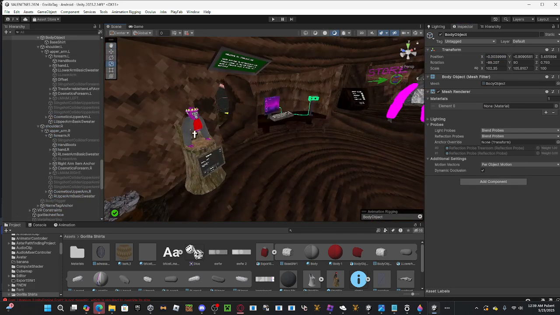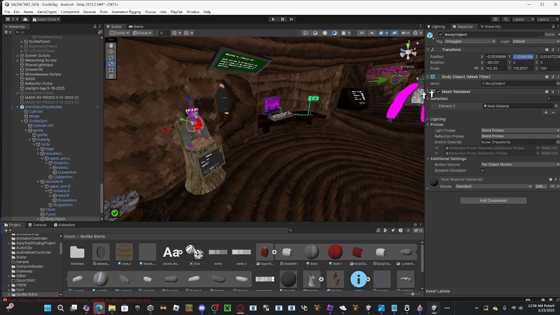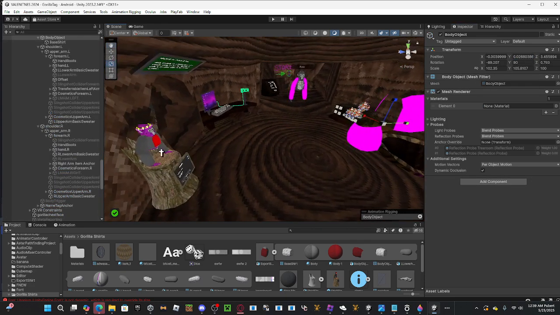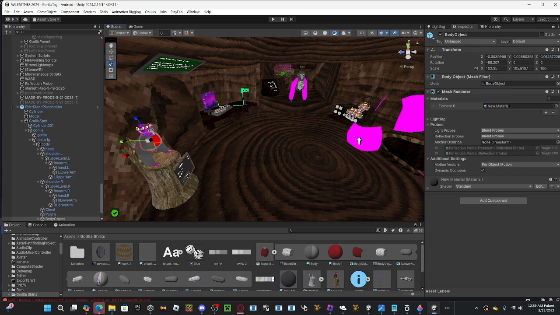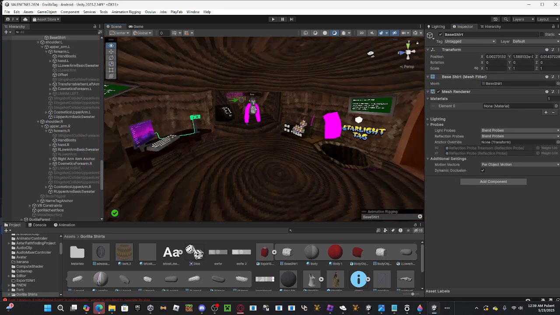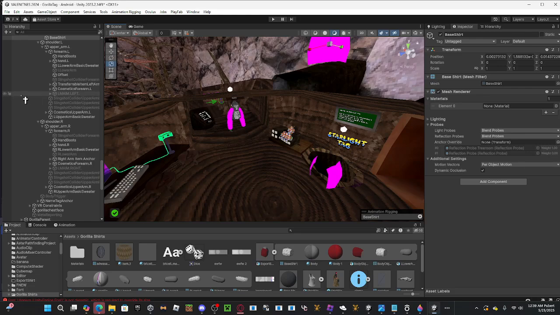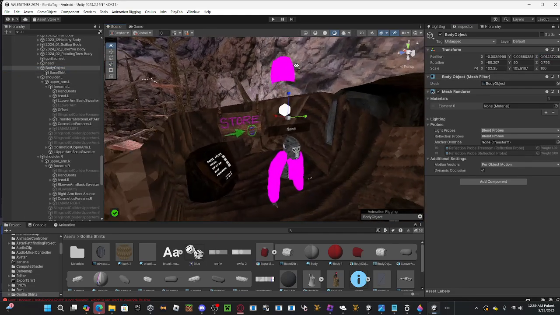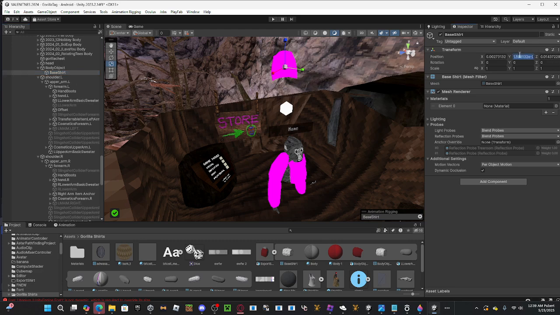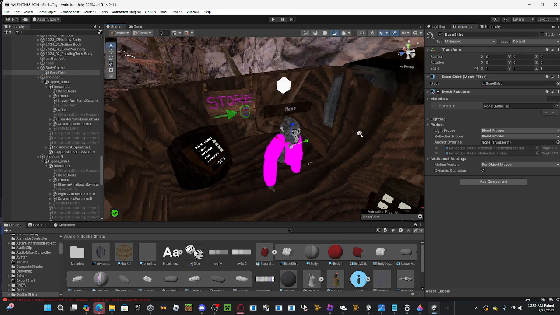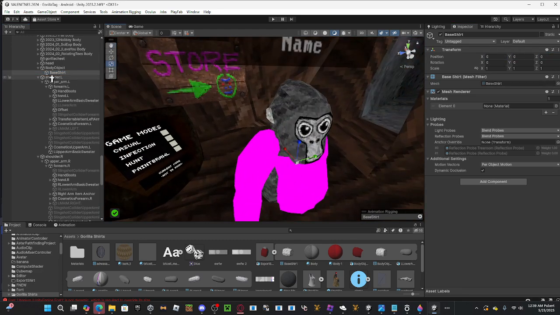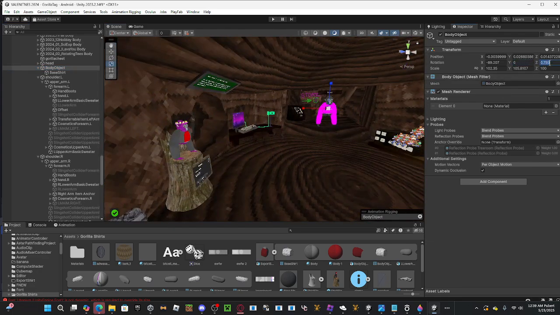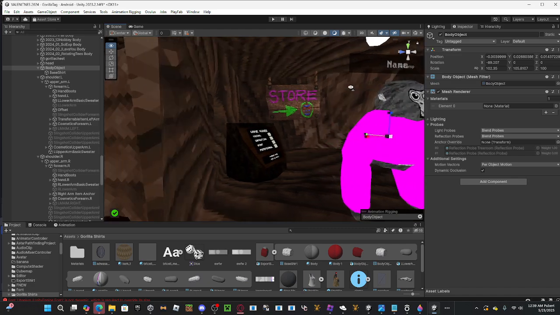Oh my lord. I did the wrong shirt. Let me set these back down to 0, 0, 0. I've been doing the wrong shirt. No, rotation, that needs to be 0, 0. Like that.